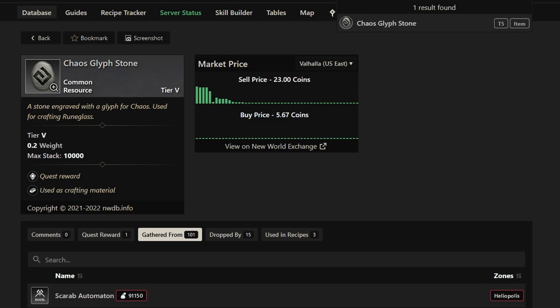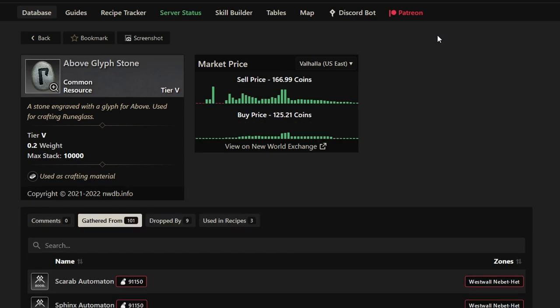So the above glyph stone is a fairly cool one here, because look at this. We have the price of the above glyph stone at 166 gold, which isn't too crazy. But if you continue to swap servers here, you can see 400 gold there in Bari. Marama's at 450 gold, and then US East Valhalla is at 167 gold. But the main focus here is to continue to save these up and then sell them at the end of the day, because these prices are going to continue to tank with people doing these elite zones. And that's the case, like I said, with pretty much anything new in Brimstone. It's all going to go down in value unless there's a hidden patch that nerfs some of these drop rates. I don't see it happening with glyph stones. I think glyph stones are in a good spot.